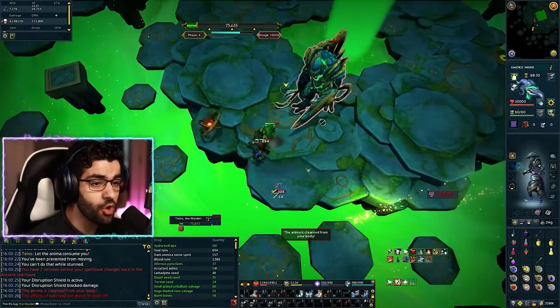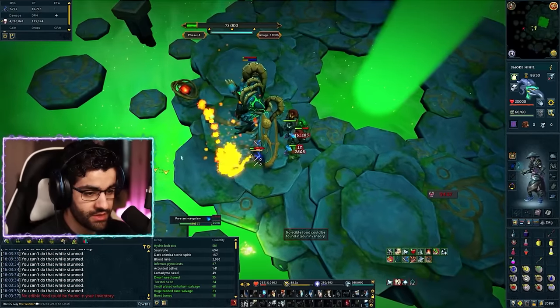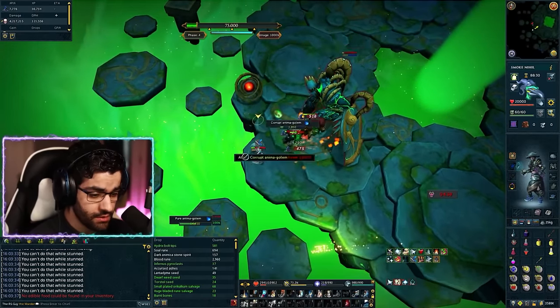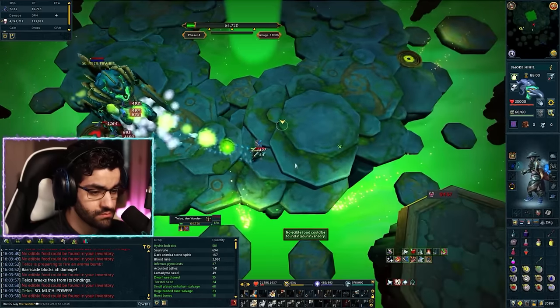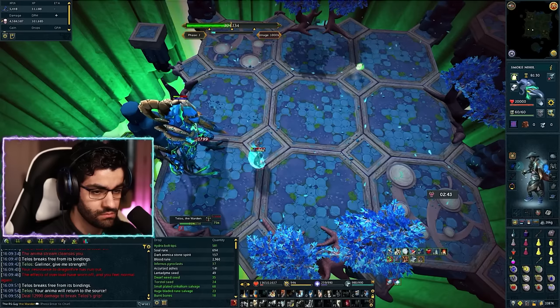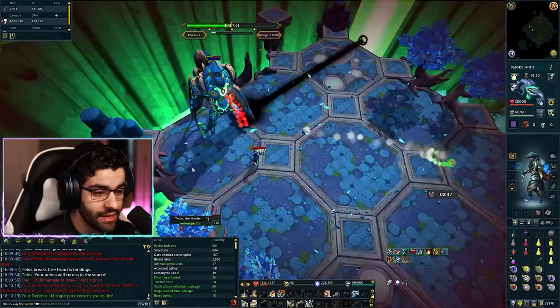Help! How are you not phased? You're 1000 HP off phasing! Leave me alone! This boss sucks. This boss sucks! Help me! Bye! Are you kidding me? That signed me.